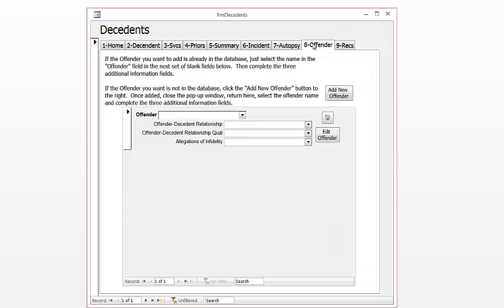And then on the offender tab, this table is very similar to the home screen, where you can select an offender that's already been put in. Say there was a case with multiple deaths and you put in the offender already, the offender would be here to choose from. So I'm going to choose right now to add a new offender.